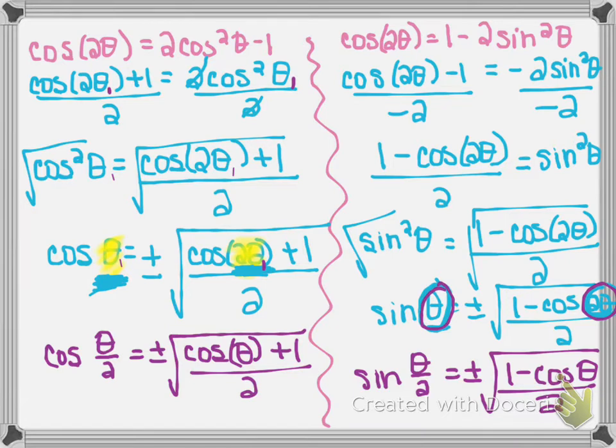All right, so you think about that to make sure you understand how I'm saying that these are equal. And again, the way I'm saying that is because the theta is representing something else. The theta is representing two different angles the way I've written it. But this is the way you can derive it without having to memorize the formula. And I think that we've got one more left, right? The tangent. All right, so let's see.